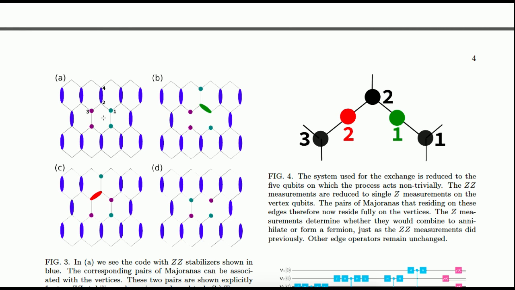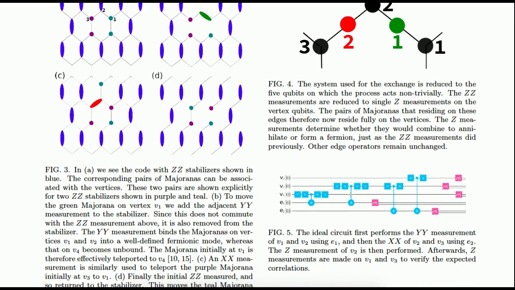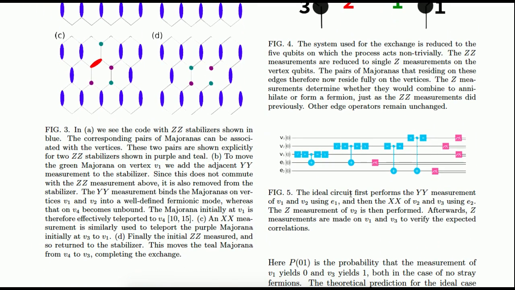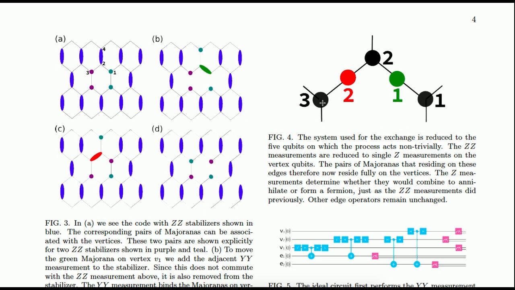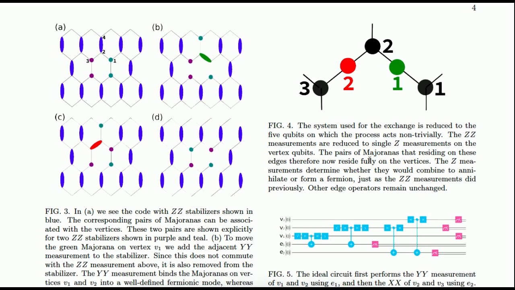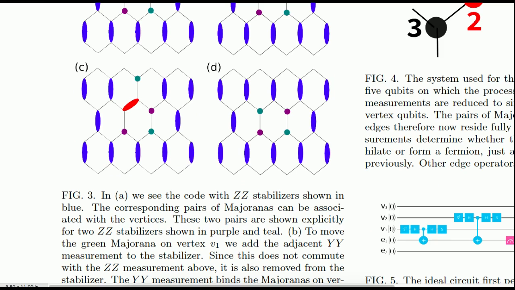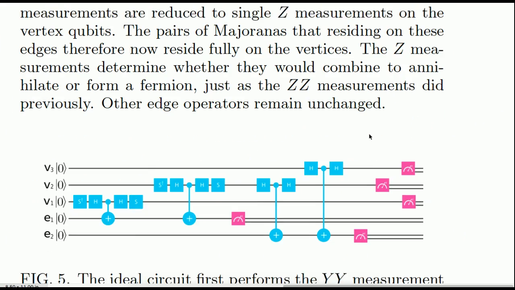And that is pretty awesome, because 5 qubits is exactly what we have in the IBM Quantum Experience. And the state where we initially combine these and they give vacuum now corresponds to just a 0 on there, a 0 on there, and a 0 on there. So we just have to start with these black qubits being 0, these edge qubits being 0, and then do an XX measurement, and then a YY measurement, and then a Z measurement, and then Z measurements here, and find correlations. And that could be done by this circuit here.